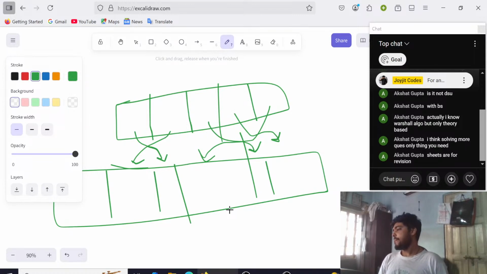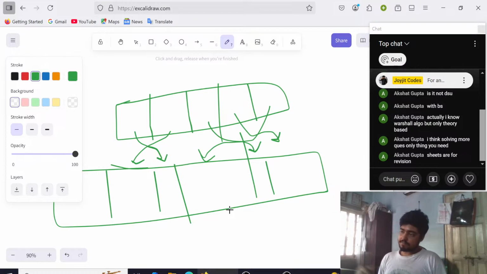Whenever you're in an interview, obviously that person is not going to tell you, do this problem but you have to use DP, or do this problem and you have to use a segment tree, or this is a graph problem. He won't be telling you, right? So you have to figure it out from there.